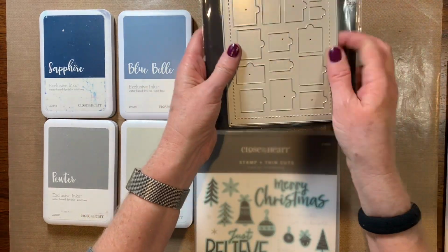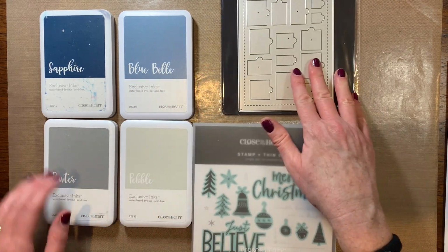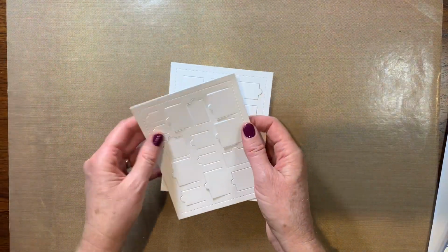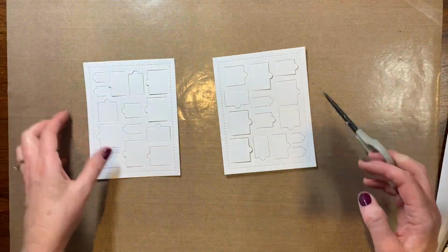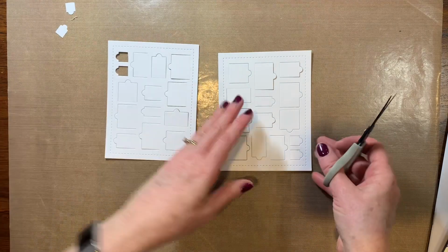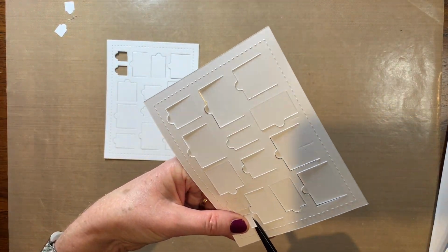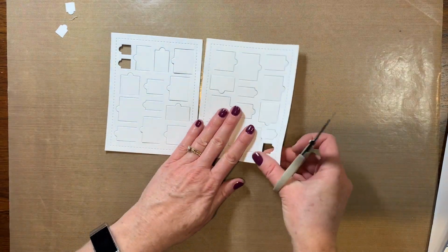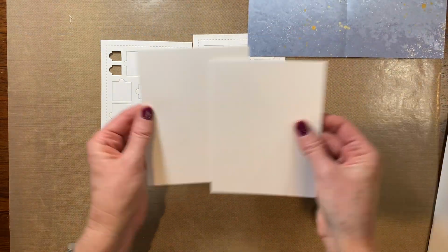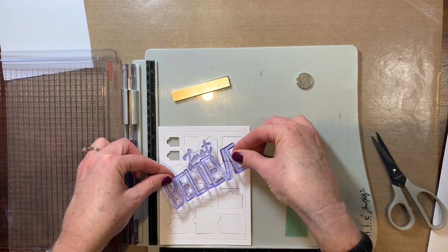Okay, so we're going to get started with the tab door card front thin cut, and then we're going to use the Jingle Joy Scrapbooking stamp set and Sapphire, Belle, Pewter, and Pebble ink. I cut from White Daisy cardstock 2 of the tab door thin cut pieces. And now I am cutting out 3 of the tabbed doors, the 3 smallest ones, because I only need 25 doors. You see there that I'm also using a piece of paper from the Serenity paper pack.